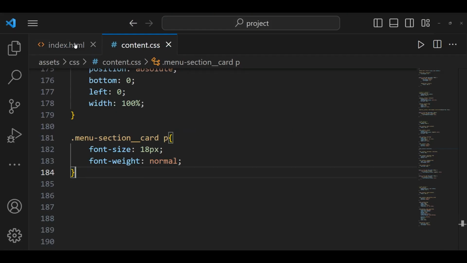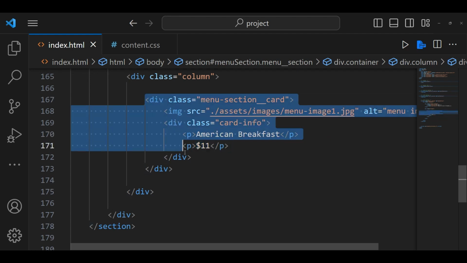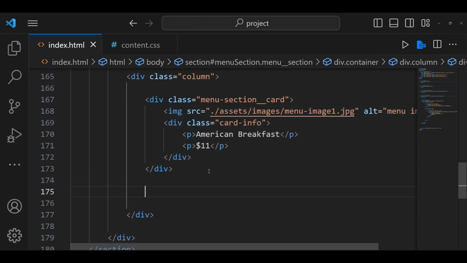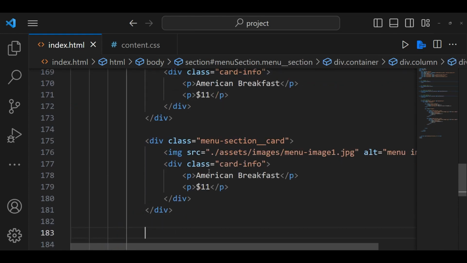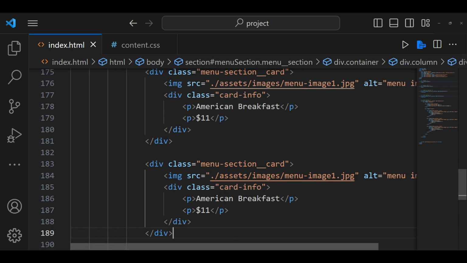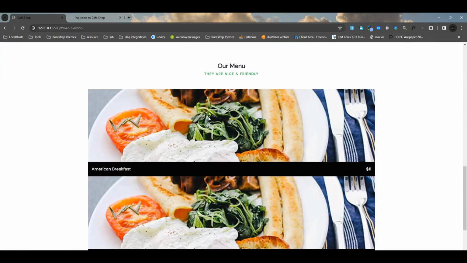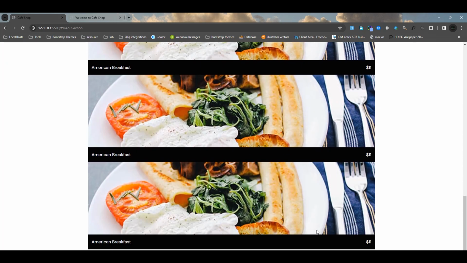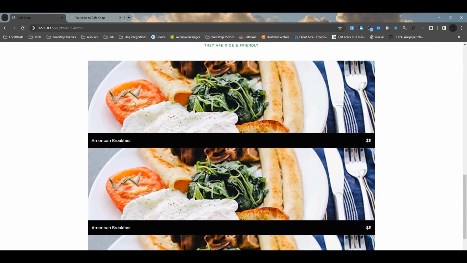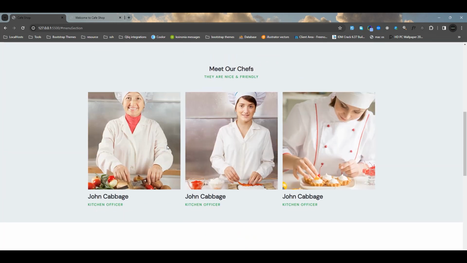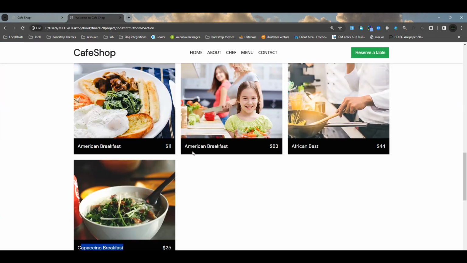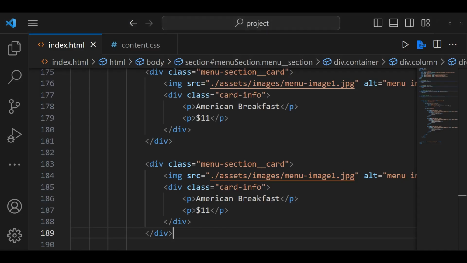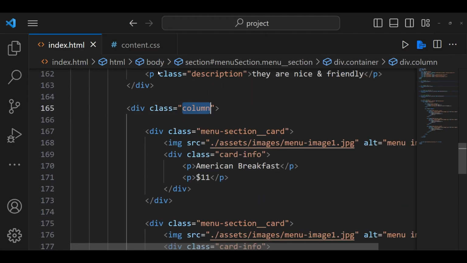So let us just copy and then paste them a couple of times and look at what we now have. So copy this one and paste 3 times. When I copy and paste 3 times, look at what we now have. We can have some columns. Let me see how many columns: 3. So we can have our 3 columns using the grid.